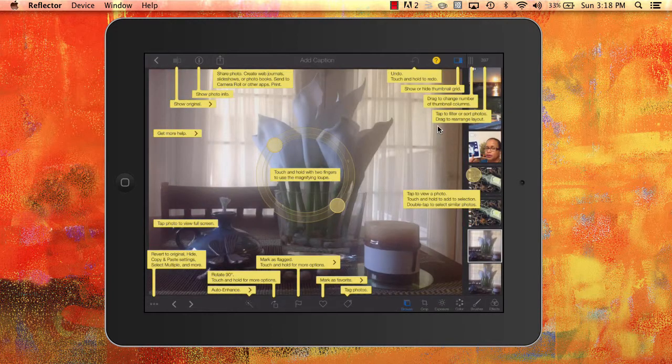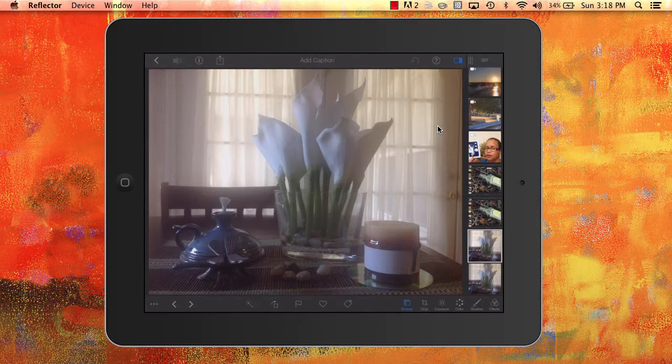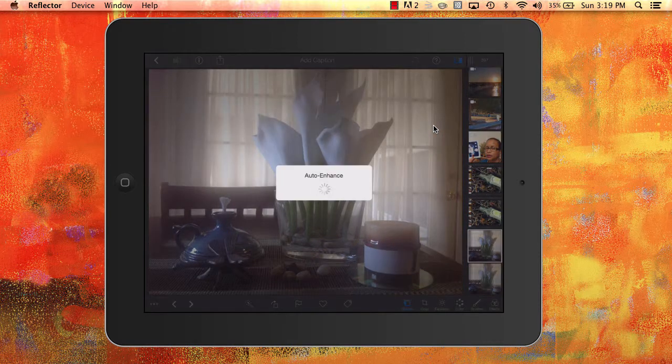Now I'm going to use this picture here as an example, and for the time being I'm going to turn off the info button. Let's look at some of the options we have for this picture. It's not a bad composition, but it could use just a little bit of tweaking so that the colors stand out. At the very bottom, you'll see that I can crop, I can adjust the exposure, the color, I have brushes as well as additional special effects. If I wish to, I can also use an auto enhance, I can rotate it if I want, and I can also flag it or tag it as a favorite.